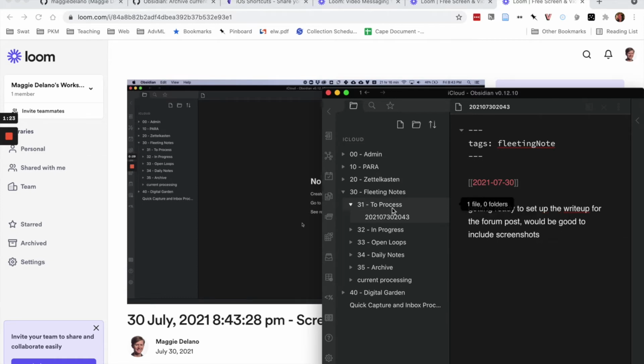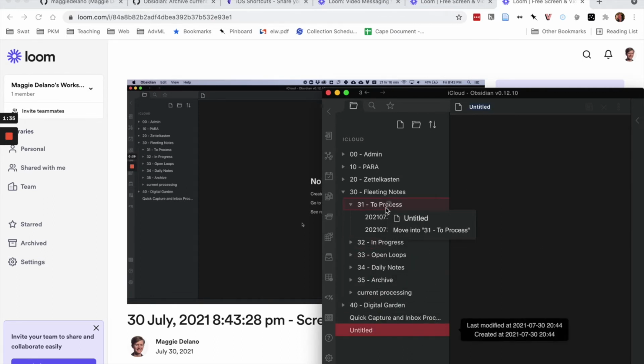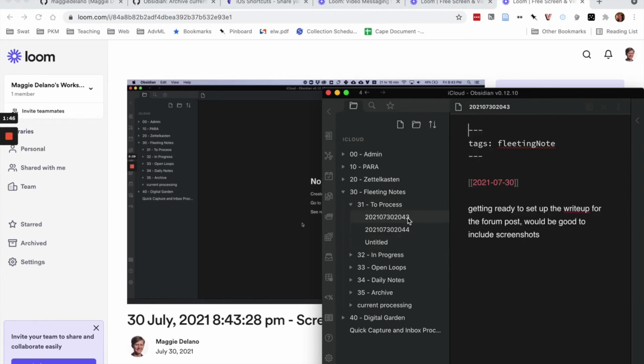And I can add notes to this folder in any way, however I want. So I can also use a Zettelkasten prefixer to add another note, or just make a new note and put it in that folder, whatever I want. Over the course of the day, I might have 10 or more of these notes. And a lot of times after I take the note, I'll go and give it a title.